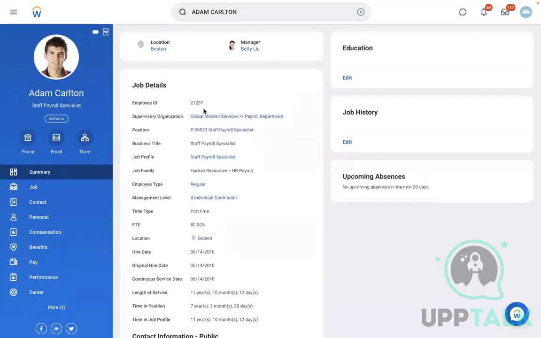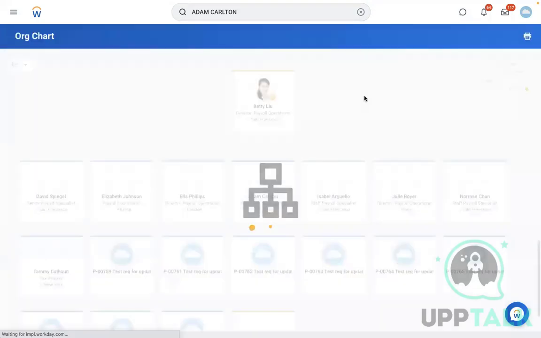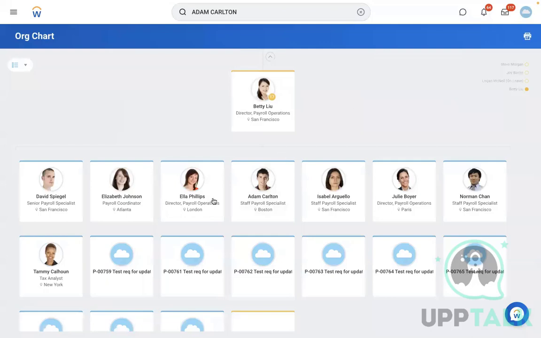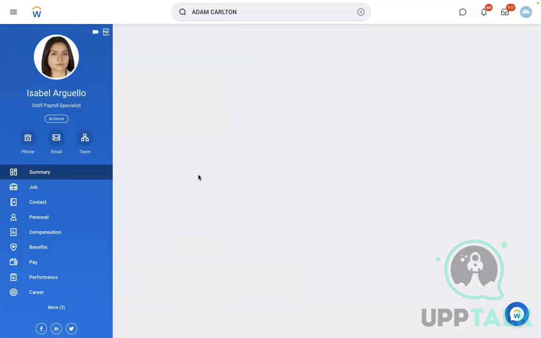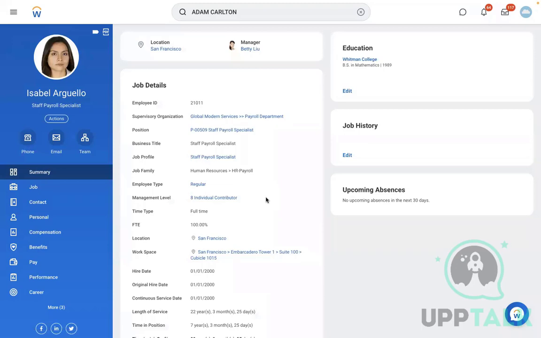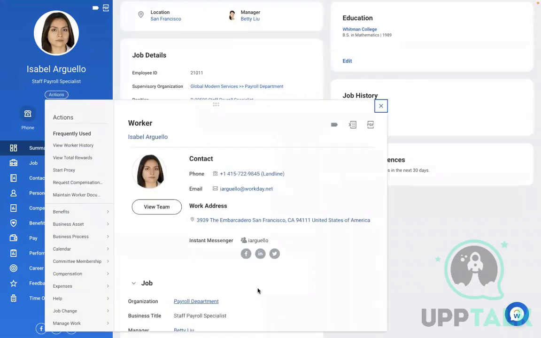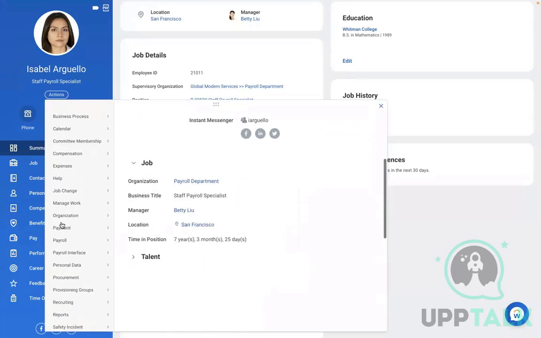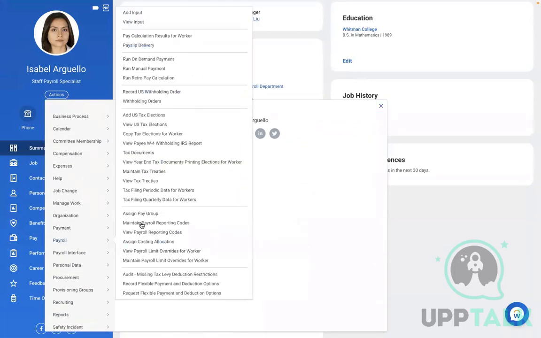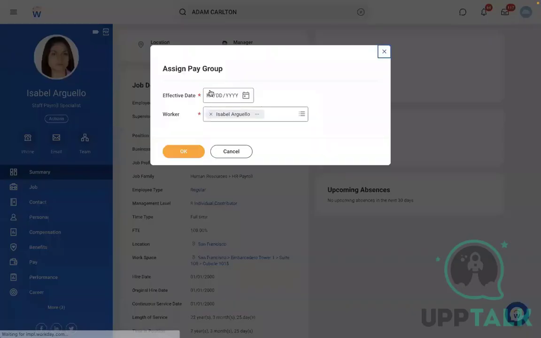It's a part-time person, so let me pick someone else from his team, a full-time employee. The option we have here is to select the worker, then the related action, which is the employee related action, navigate to payroll, and assign pay group. This is one option.